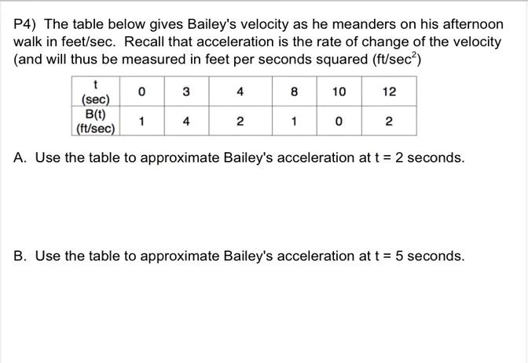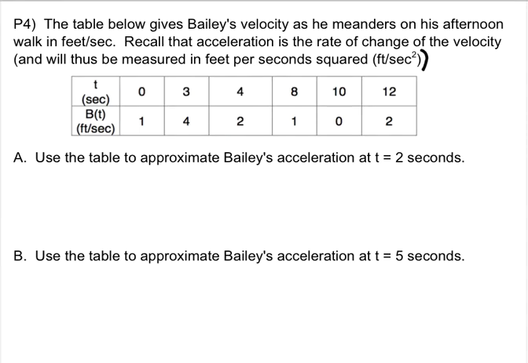All right, P4. Pause me if you want to do it on your own. So the table below gives Bailey's velocity as he meanders on his afternoon walk in feet per second. So this is Bailey. He's my very old lab husky mix. He's a good boy. Recall that the acceleration is the rate of change of velocity, and thus would be measured in feet per second squared. Again, forgot that pesky parenthesis. It's going to drive me nuts.